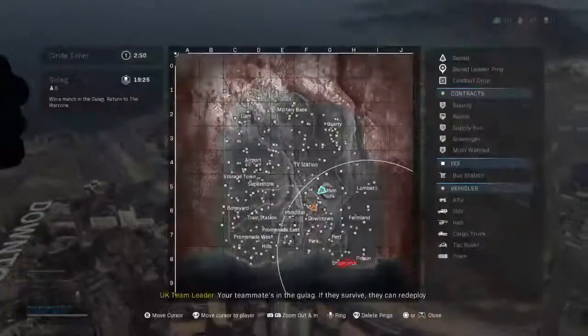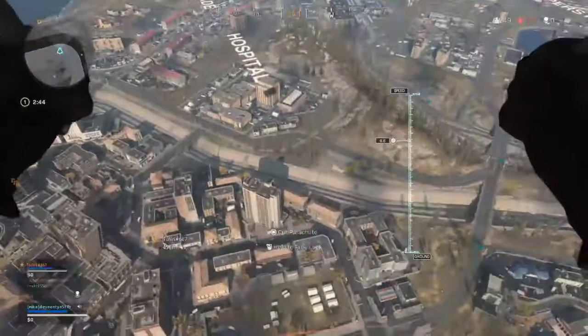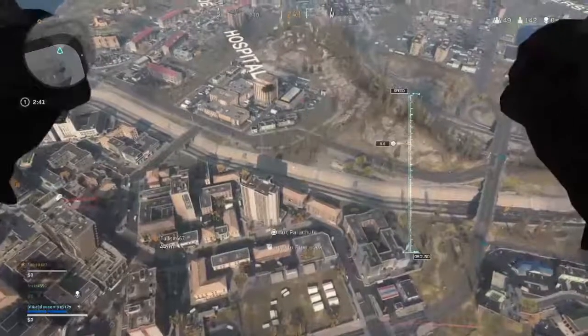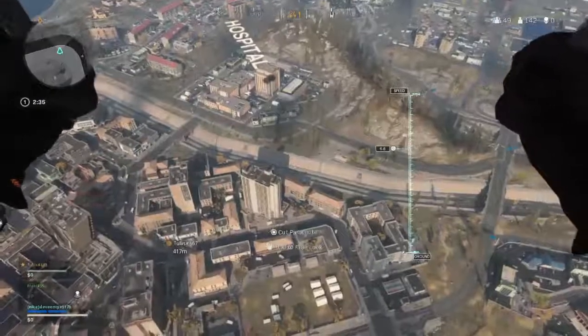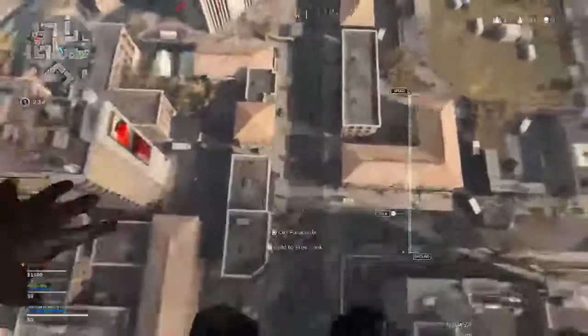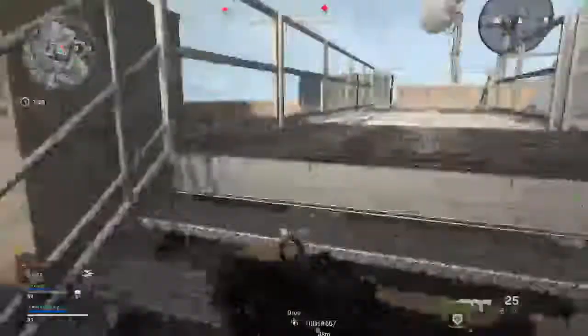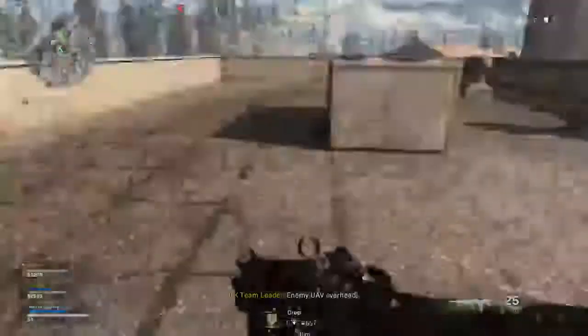Your teammates in the gulag. If they survive, they can redeploy. Dang. Fine. Fine. Your teammate is... Eliminate all targets in the AO. Enemy UAV overhead.